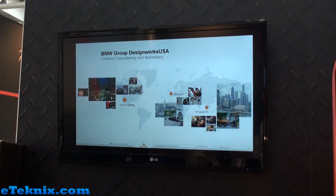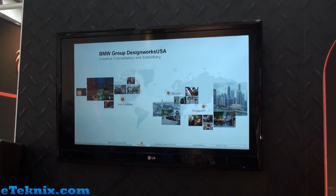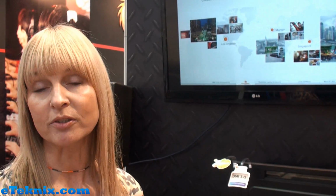What we do is work for BMW, to challenge and inspire BMW as our parent company, and we also work with a lot of clients outside the car industry, in a very broad portfolio of international clients. The idea is that we transfer know-how, design know-how, between both sides.